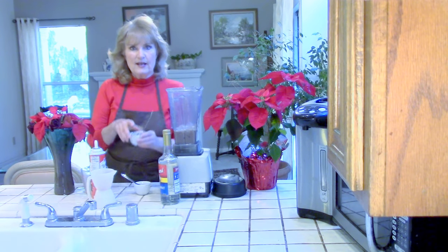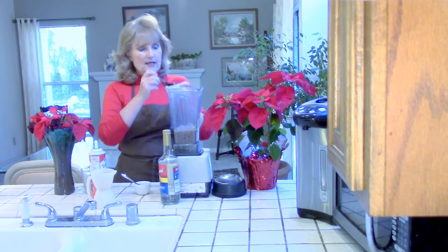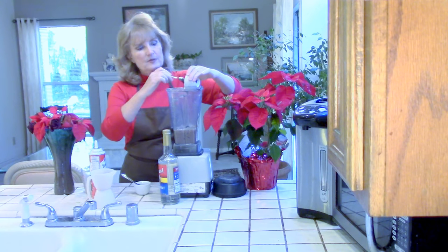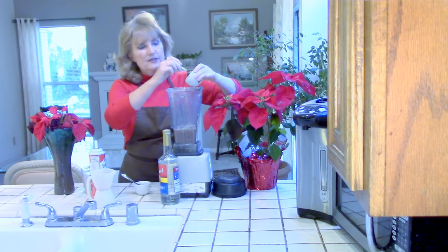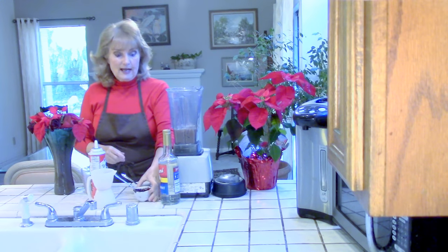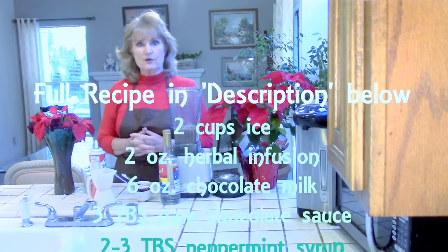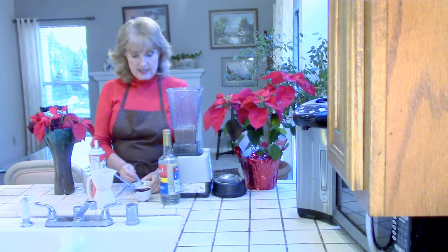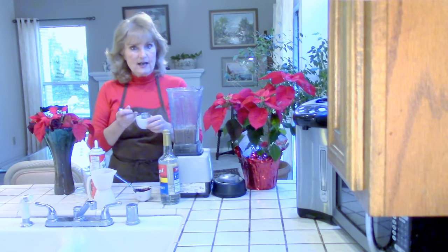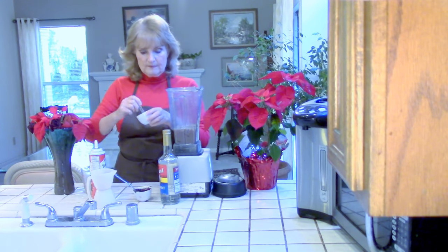I like this super chocolatey so I have a very good dark chocolate sauce — this is Ghirardelli — and I put in about three tablespoons. This is going to make at least a 20-ounce size drink. I'm going to save a little bit to drizzle on the top. Now I have a peppermint syrup here, which you can find in almost any grocery store. I like it super pepperminty so I use about two full tablespoons.